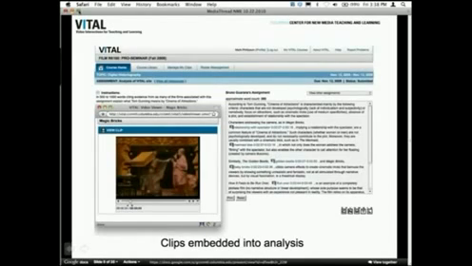And then when a student is writing an essay or a longer analytic piece in Vitale, responding to an assignment, he is able to look through the clips that he has made, collected for this purpose, and drop them into an essay, in a sense quoting video like you might quote printed text.